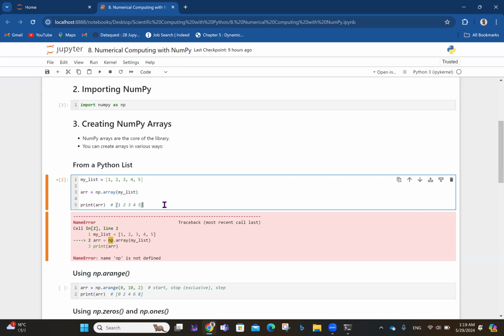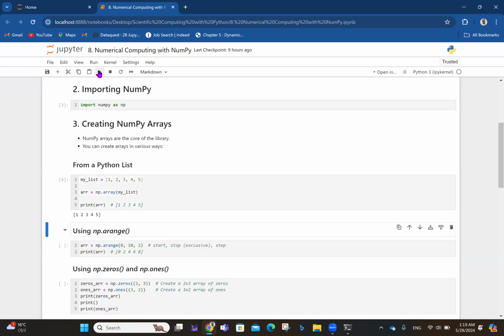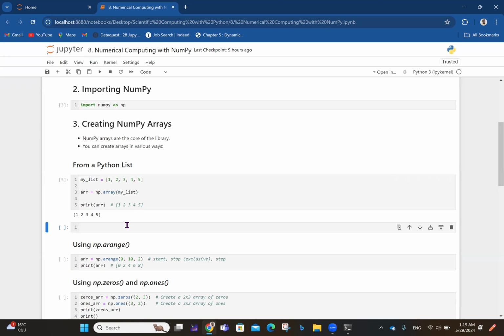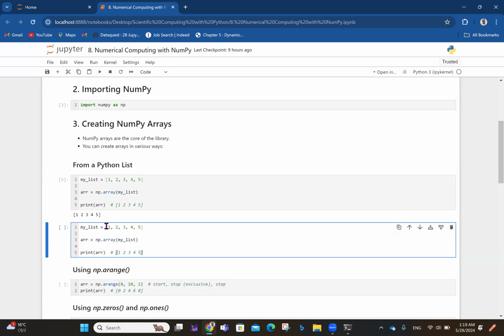You can now print the array. Of course, the array still comes out like a normal Python list, but it's actually not the same. Like I told you, you can also make a tuple into a NumPy array. Here, if I just say my_tuple, and a tuple is defined by, in case you don't know what I'm talking about, this is what we did in the video I made on Python variable data structures.